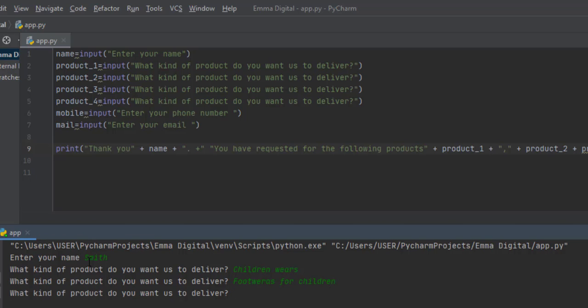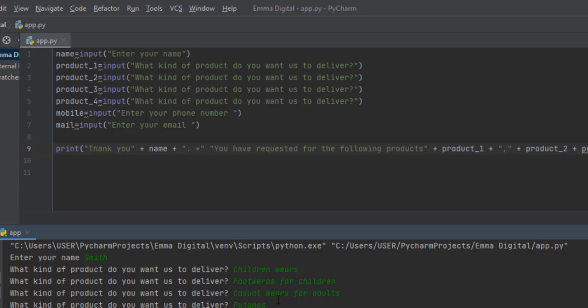Then the third one, casual wears for adults. Then product 4, let's enter, we need pajamas. Now we have this.